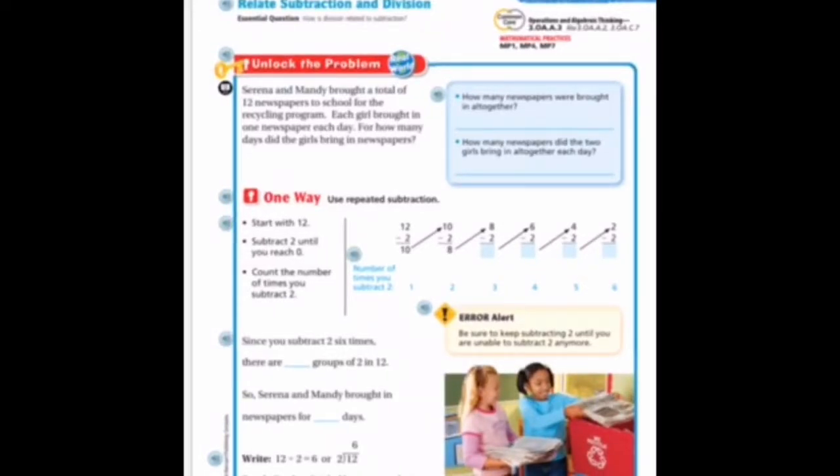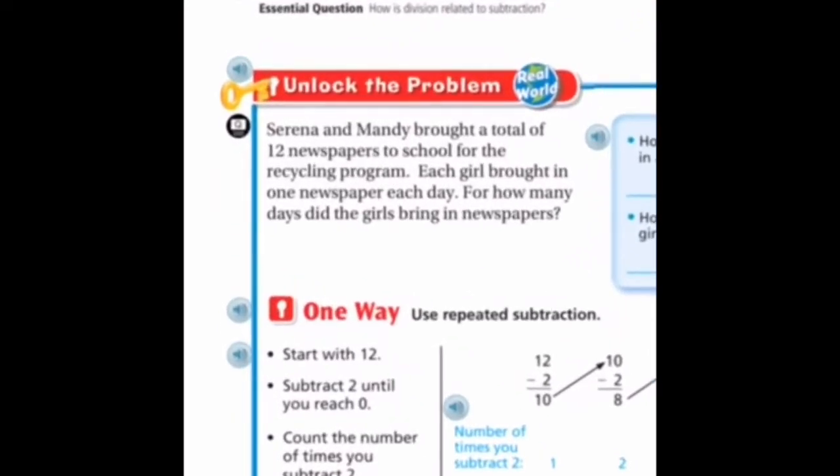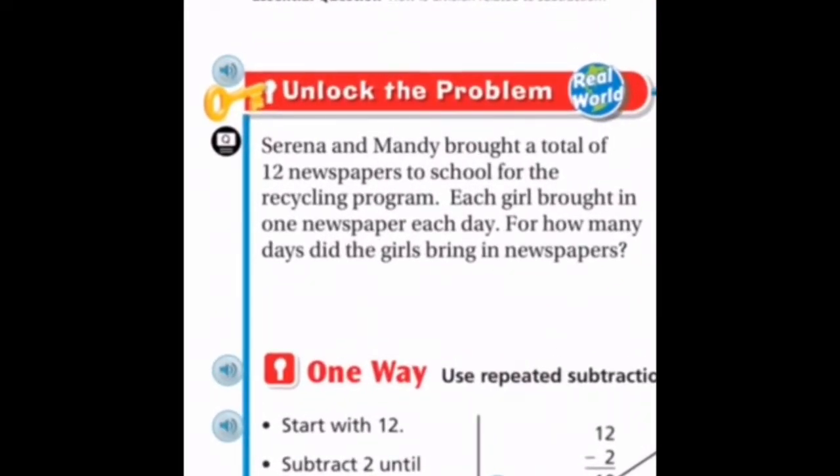Okay, boys and girls, today we are looking at lesson 6.5, Relate Subtraction and Division, on page 325. We talked about before in multiplication that it was very similar to addition. Multiplication is repeated addition. So likewise, division is going to be repeated subtraction. And we're going to look at that closer here today. So let's go to Unlock the Problem.